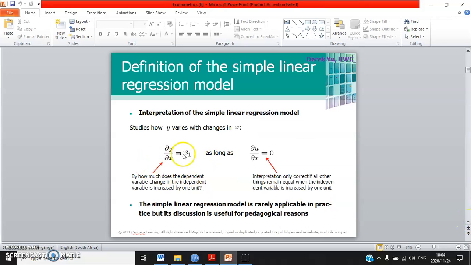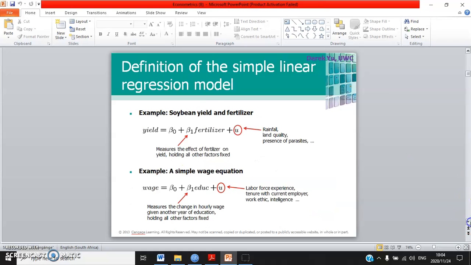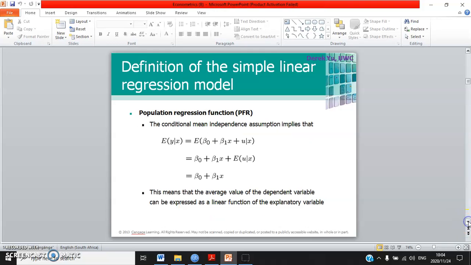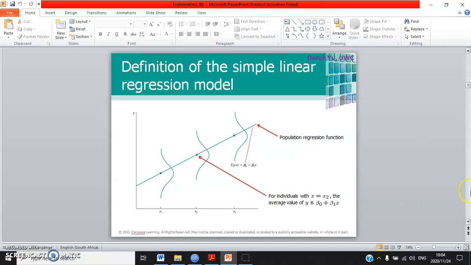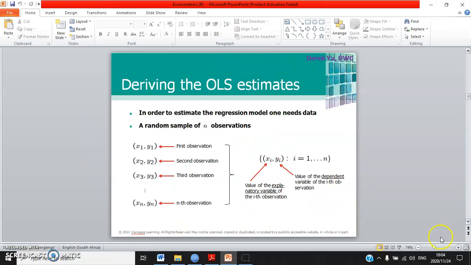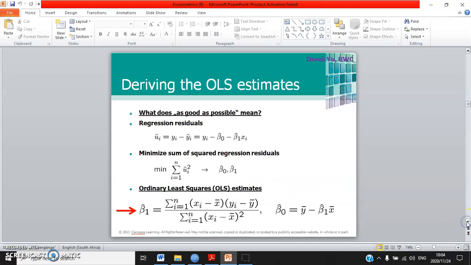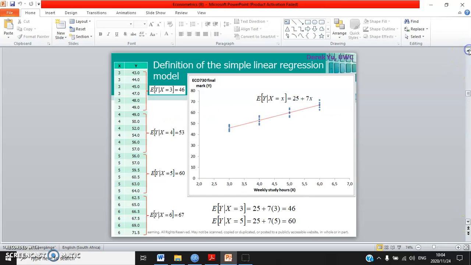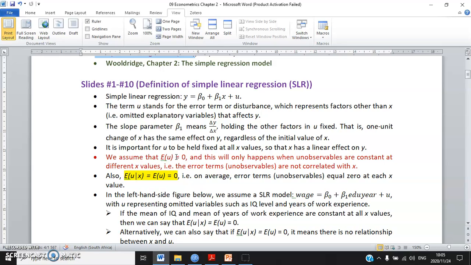I think you already know how to interpret the slope parameter, change of y over change of x, and then there are some examples. I don't think I need to go through that. And then the graphical illustration, I think you actually learned it in your undergraduate econometrics. I think I'm a little bit ahead. I have to stop at slide number 10. And then you have seen this slide before way back in your Eco 242 years. So I will also not go through that anymore, self-explanatory. I would rather go through the important stuff on your study guide.